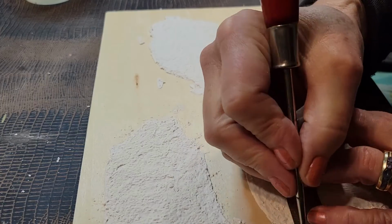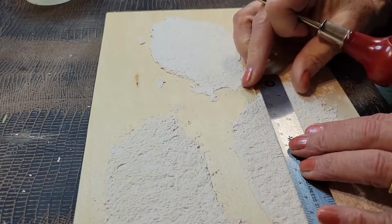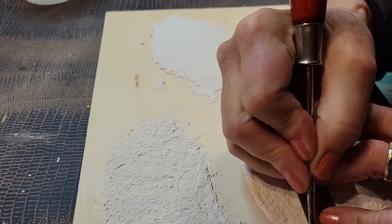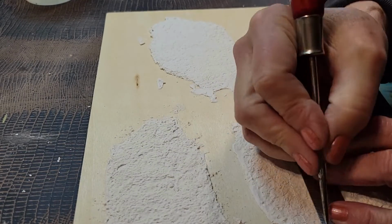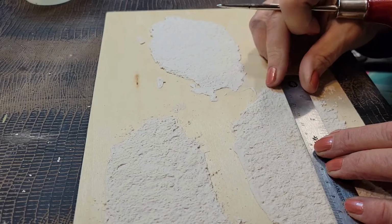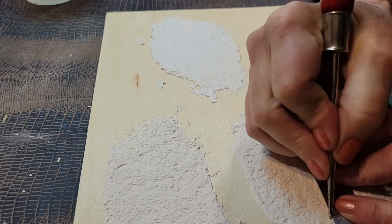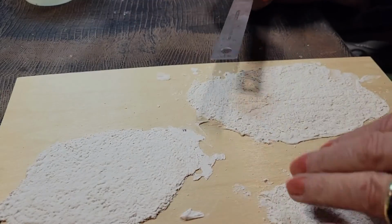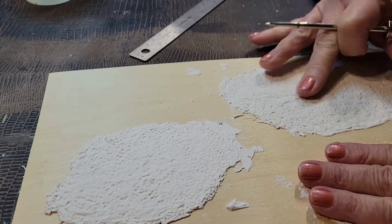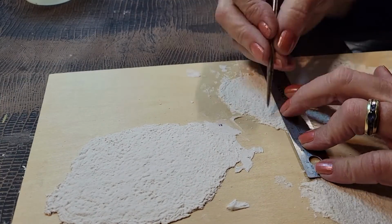The next day I finally got around to etching the dried spackle and spackle Mod Podge concoctions. I used an awl, which was easier to use than the skewer I'd used on the real mini walls. I did 2 passes on the plain spackle, 4 on the 10-to-1 mix, and 7 on the 4-to-1 mix to get the mortar lines as deep as I wanted.